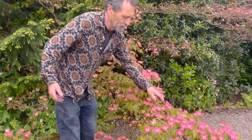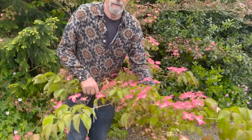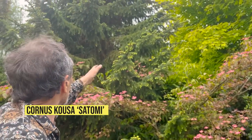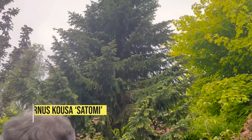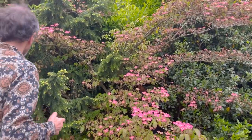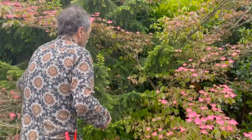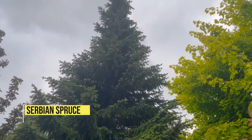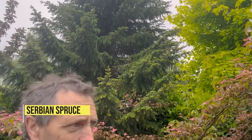Cornus kousa Satomi. Now it's under a little bit of stress because of the amount of big trees that are sucking all the water out, and it's north facing from them. That's a lovely big Serbian spruce, really, really tall. So I think it will eventually succumb, but I have other ones planted.